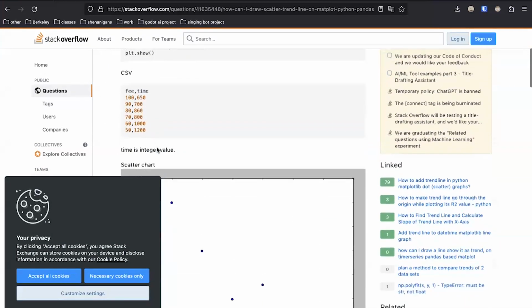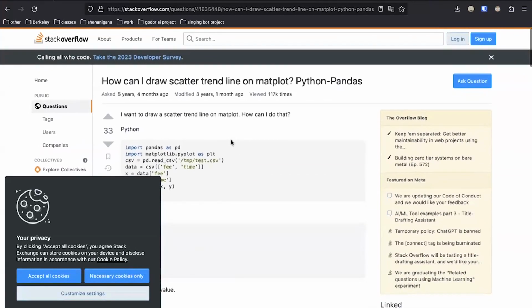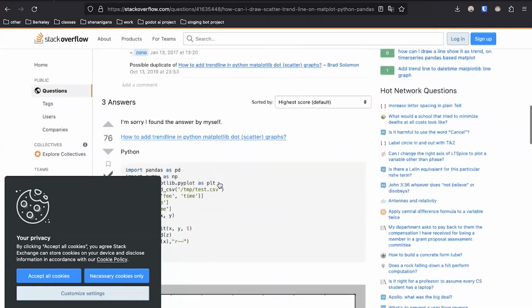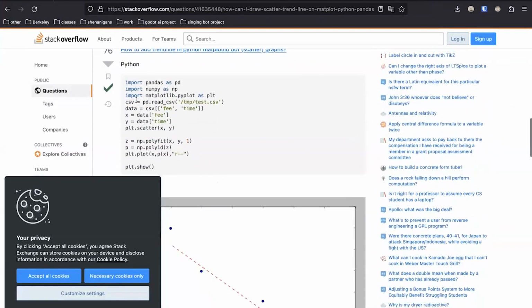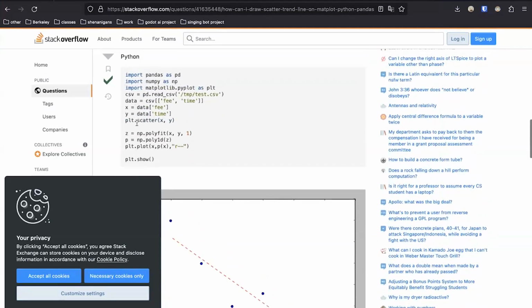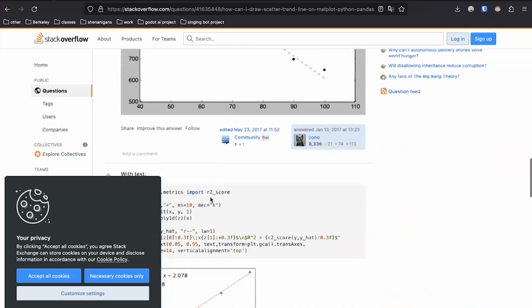It's always a very good skill to learn how to solve problems just by Googling things. Okay. So they're using pandas. They draw the scatter plot. And then they're using NumPy, which is another library, to generate a fitted line.